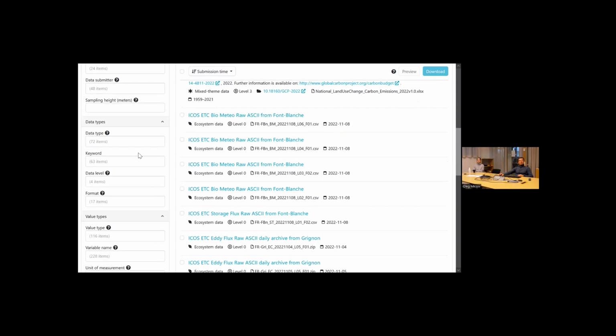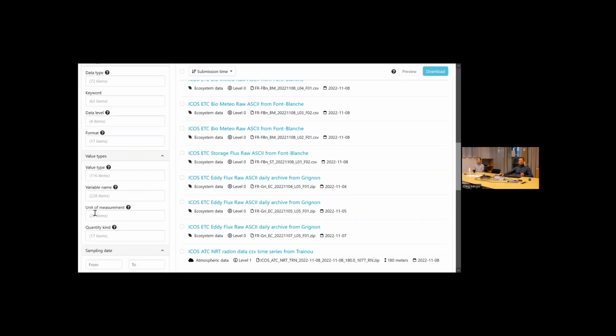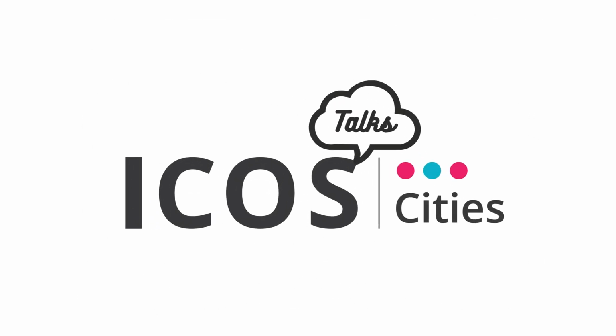So what we lose is the ability to search and filter by the value types, and of course preview the data. To preview the data, you have to have variable metadata for it. And of course, we need to have support for that format. Right now, it's only the single tabular time series and the spatio-temporal netcdf files. And we plan to add support for time series netcdf relatively soon. That will be the third kind that we offer previews of. That's how we deal with unstructured data. No previews, no variable information, but the preparation for uploads is actually cheaper.